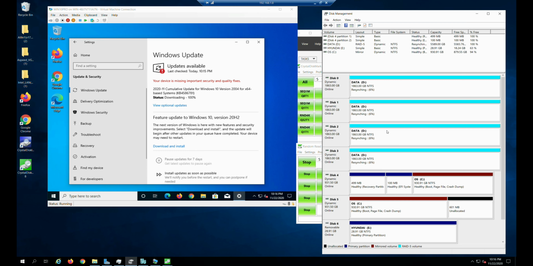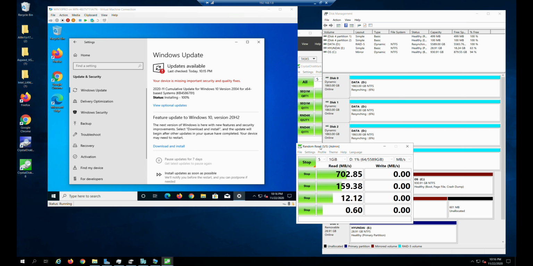The SSDs down here took about an hour or two to resync, but these drives up here, because of their size, will take some time to synchronize. But once they synchronize, they do run really, really well.